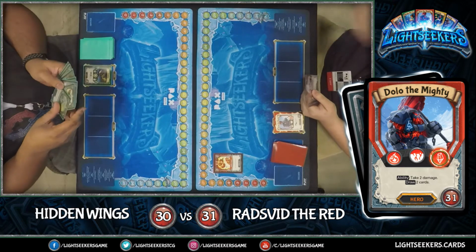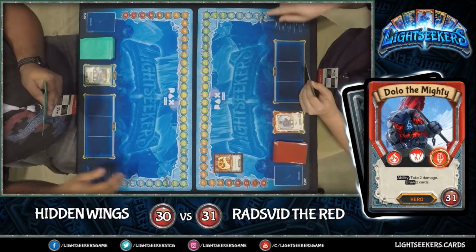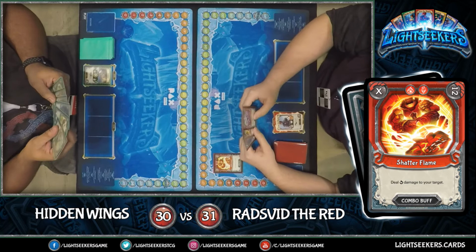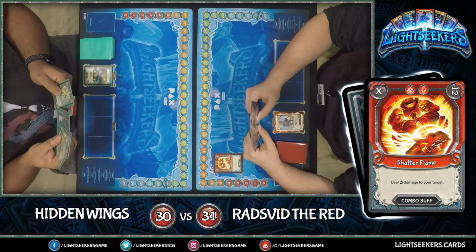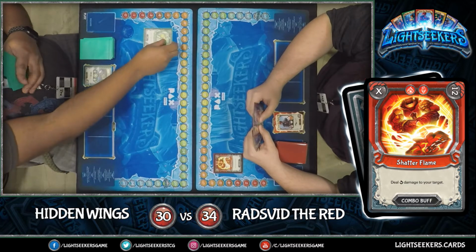All right, so it looks like Hidden Wings is going for the heal card draw action here. Yep, so his opponent's going to go up to 34 life, Razvid. So this is a really tricky, interesting situation for Hidden Wings because of that healing. Every time he's healing, he's drawing cards, but he's also giving Razvid, the Dolo player, cards as well.